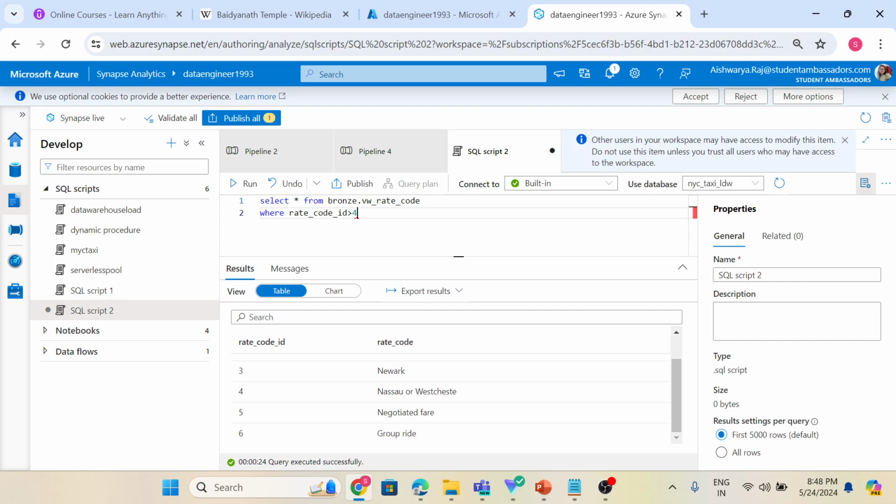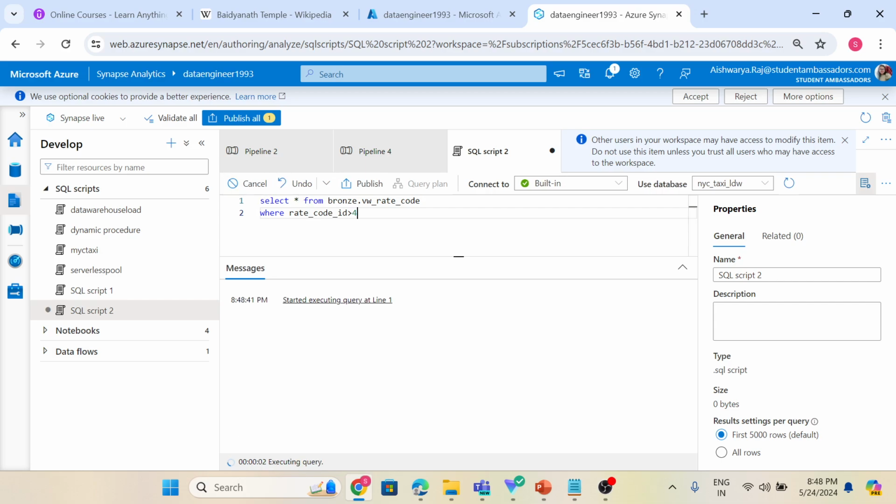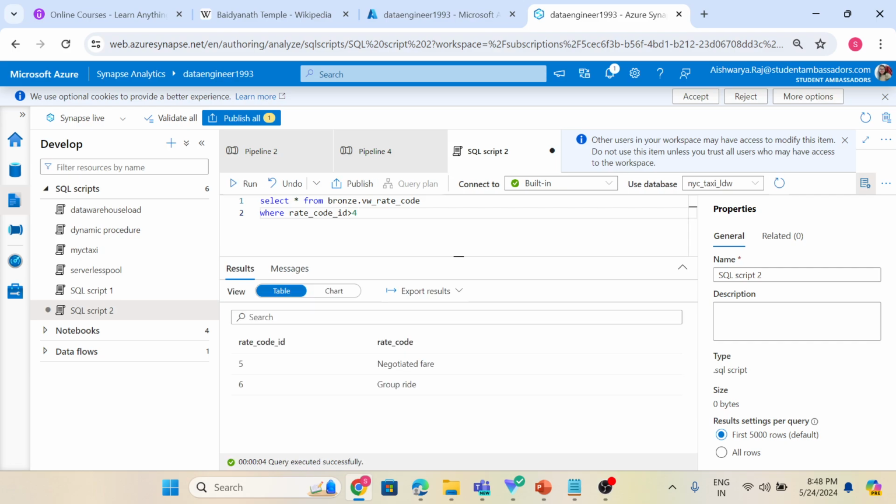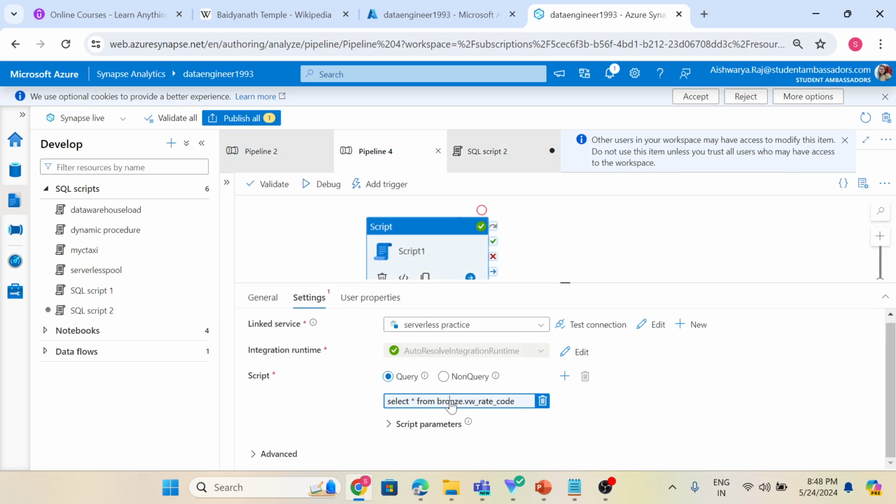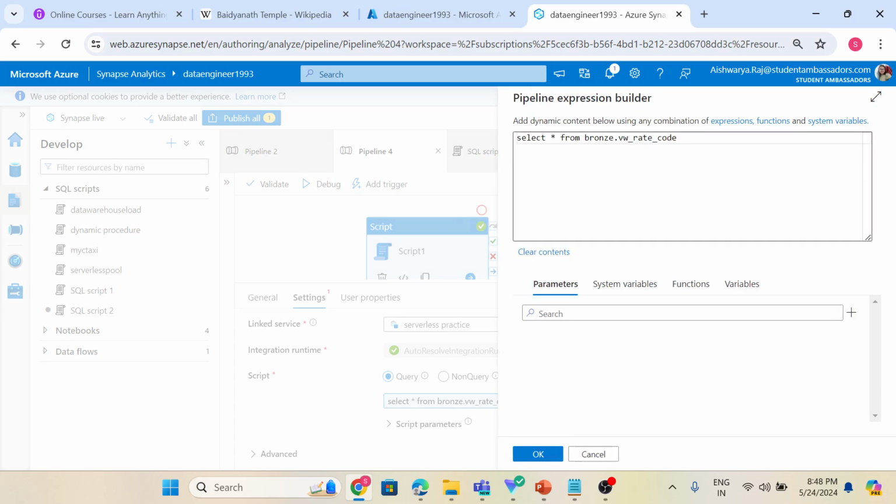So it will give 5 and 6. Now let's come to the pipeline. Here we can write a simple query, select star from bronze.view rate code where rate code id greater than 4. We can write it and we can get the result.